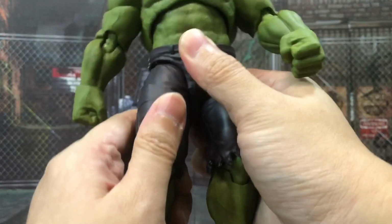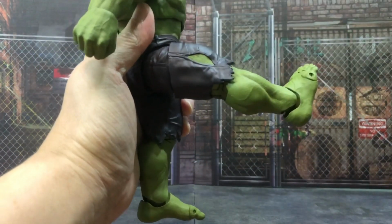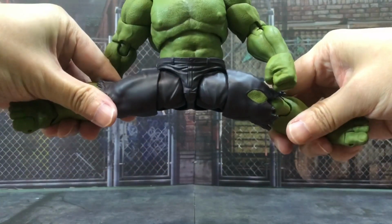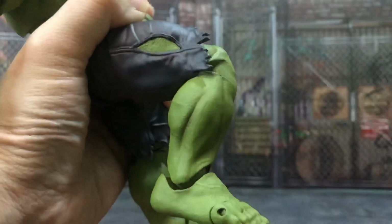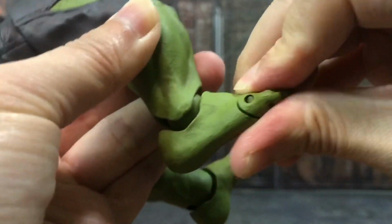Pull down mechanism on the legs, nope. Kicking forwards this much, slightly less than 90 degrees. Kicking backwards is not going to happen because of his butt cheek. Doing a split, wow, it's almost a perfect split. Thigh swivels over here. Double joint knee, yep. A ball joint at the foot where you can actually move it everywhere, up and down, side to side. There's a foot hinge as well.